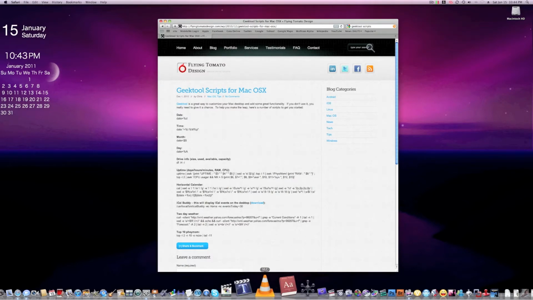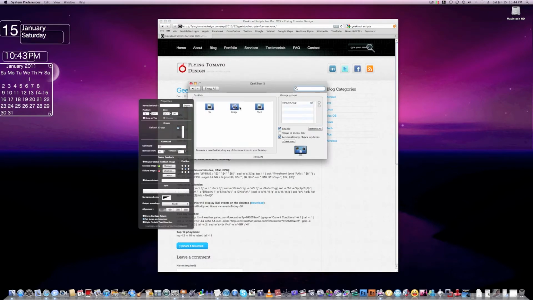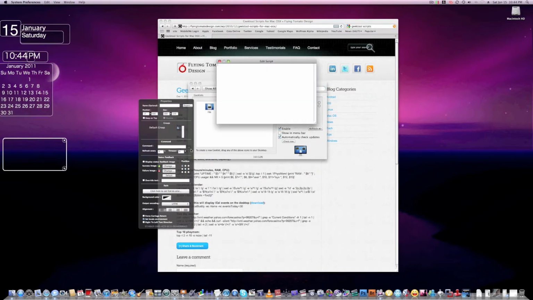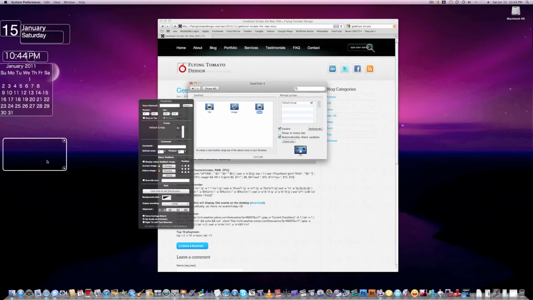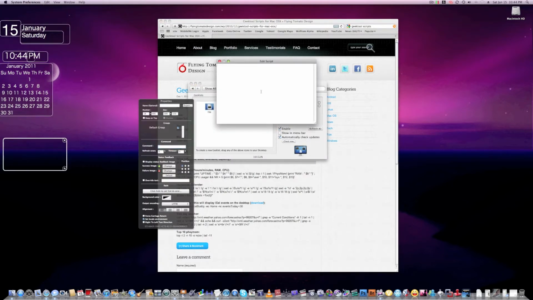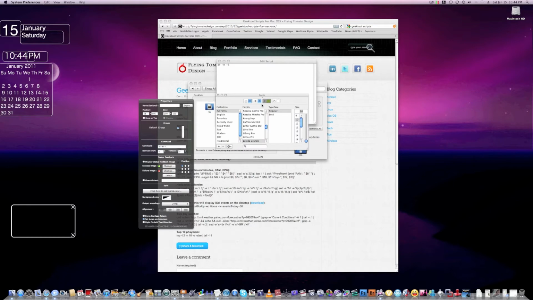Okay, guys, here's how you add scripts to GeekTool or little widgets. You gotta make a new shell. You can do whatever, but make a new shell. Go here. This is where you edit your scripts, and let's just say we'll do drive information. We'll copy that, then we'll go to this little geek right here, this geek web, push right there, save it, and I'll change that color for you guys.